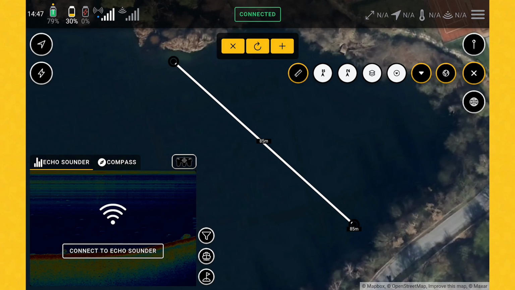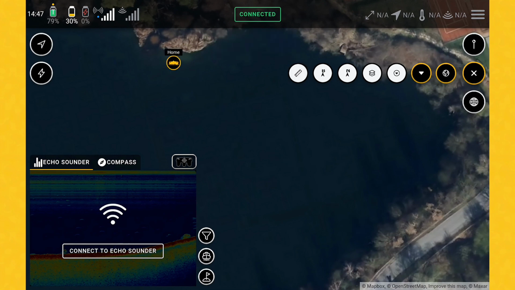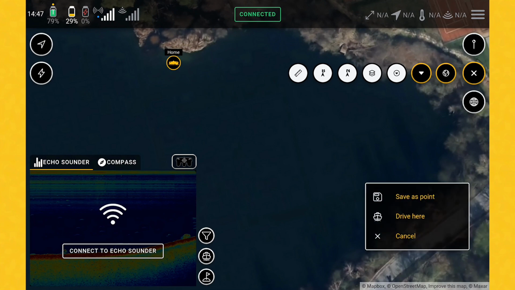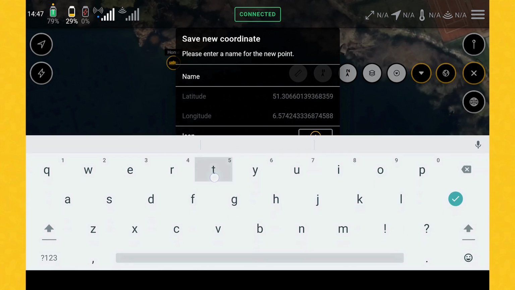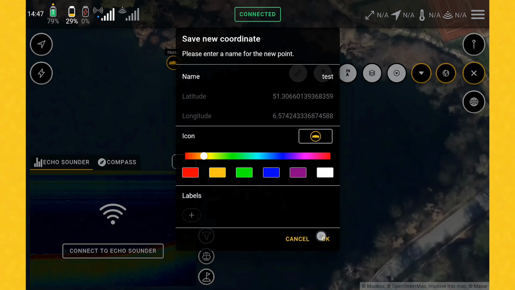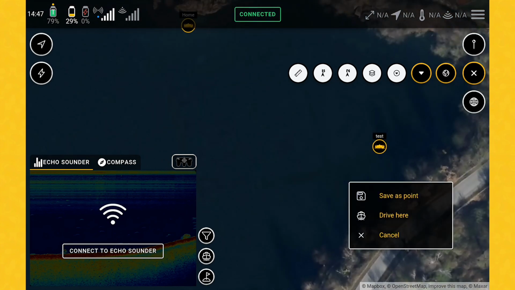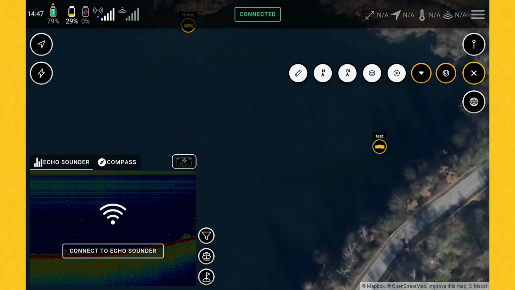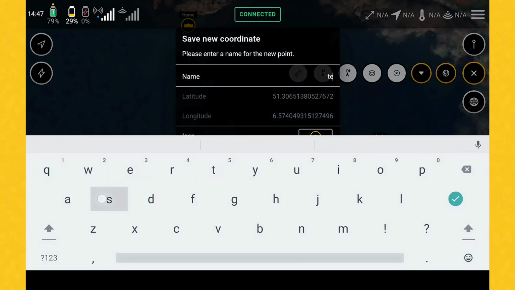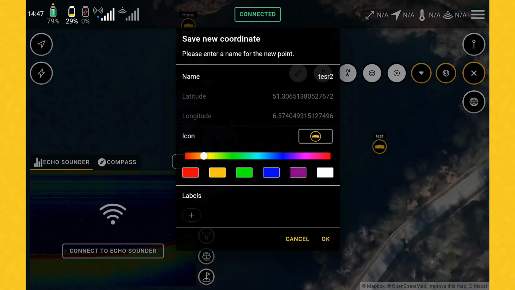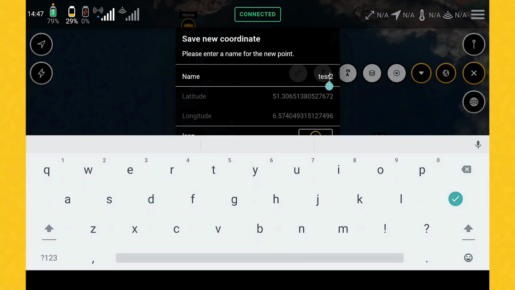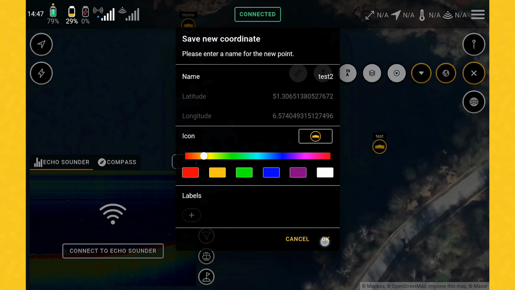One other nice thing, where I use it very often, is, for example, we have a sandbar here or something, an interesting point of interest, let's call it like that, in the lake, where I've already placed one rod. Then I will just put in, I just call it test for you, just for the video. That's point number 1. Let's say my left-hand rod, and there's another one where I found a nice feature with the echo sounder. I've saved this as a point as well. We call it test 2, and this is, in my opinion, very, very nice. Oh, there's a mistake in the writing. Sorry for that. Test number 2. We save it as usual.